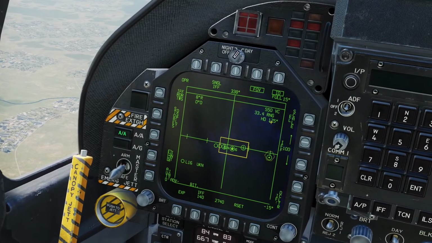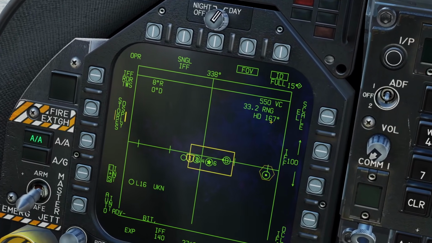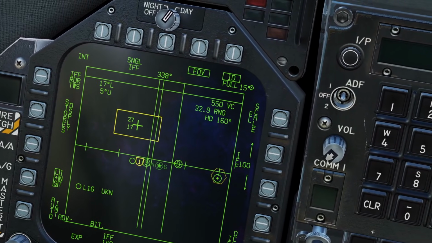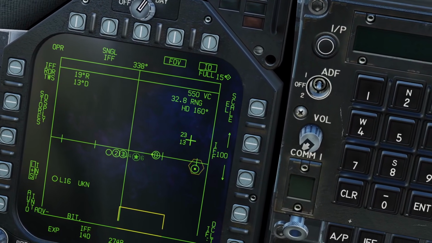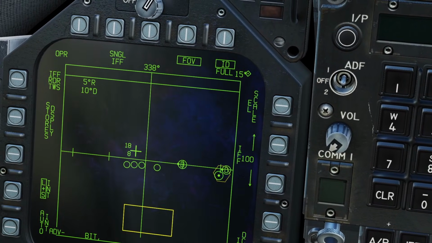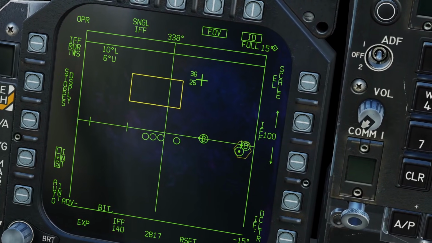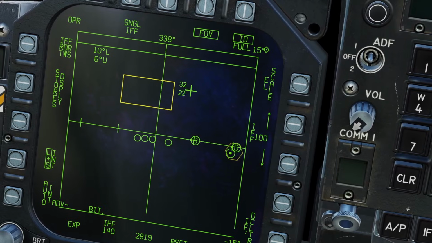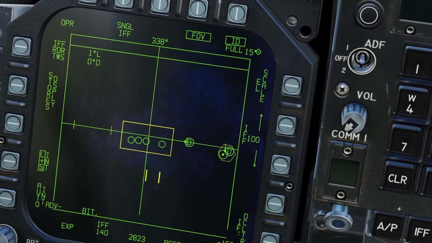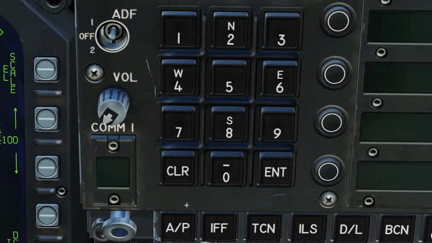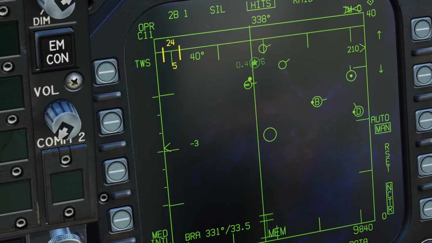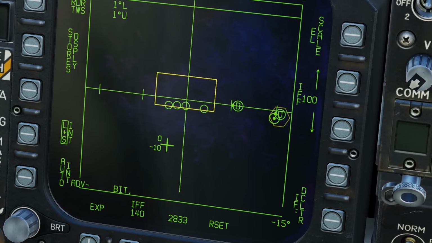You can also move the box from this screen. If I set this as my sensor of interest and move my cursor, I can move to set the center of the radar display. Now, you don't want to accidentally click on one of the symbols, so what you can do is hold down cursor depress and move it over and then let go, and that will move your box also. So this gives you an easier way to adjust the elevation. Instead of having to move the caret right here, you can simply adjust the elevation by moving the box where you want.